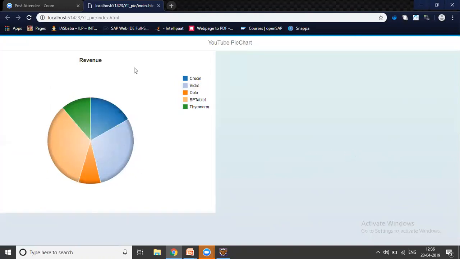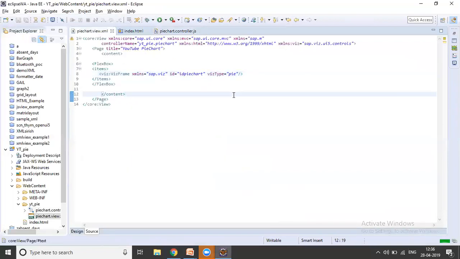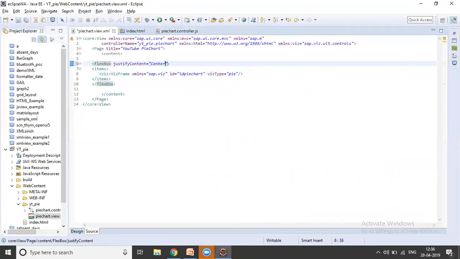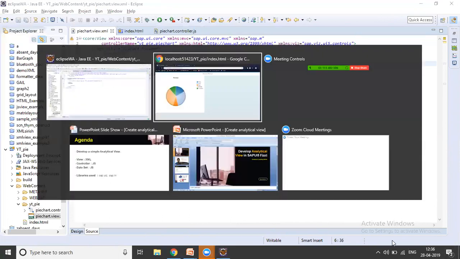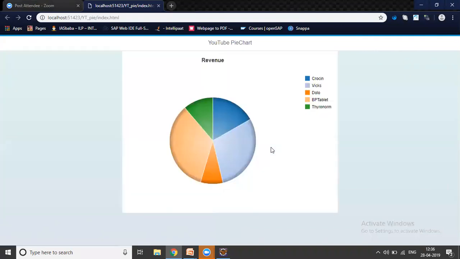But then guys, I somehow feel that my view is way too much on the left and I want my view to be on the right. I would not say right, but at least a bit in the center. So how do I do it? In order to do that, I don't have to create another CSS page and do all that drama again. I'll just have to properly space or utilize the properties given for me in my flexbox, which is justify content. And here in justify content, I would be able to change this to center, right? So now I'm saving this, going back to my view. Let us just refresh this and see. Perfect. So I have things.